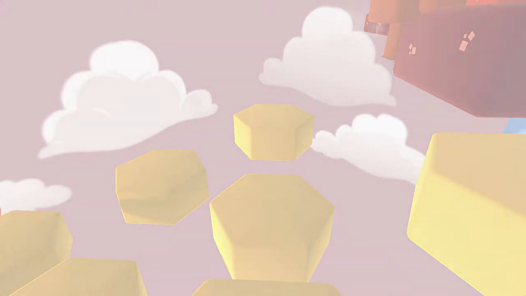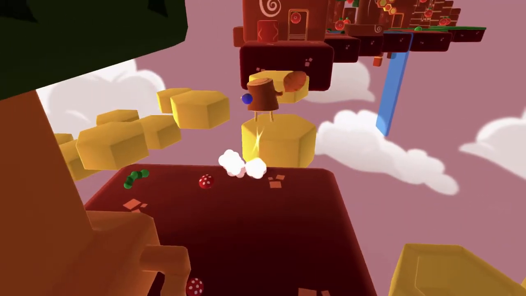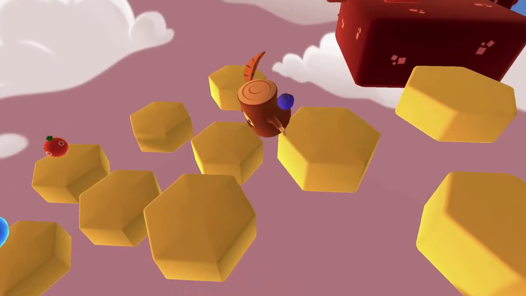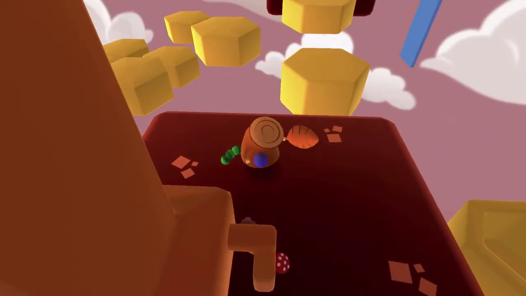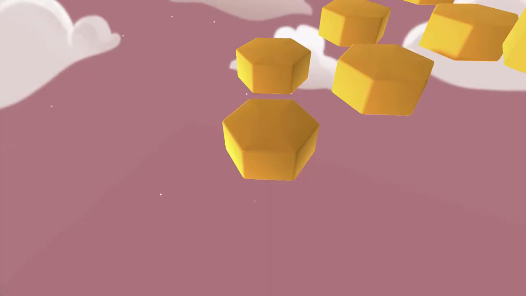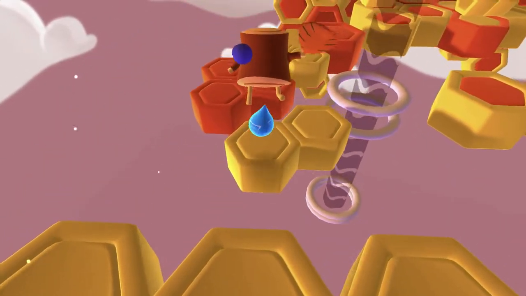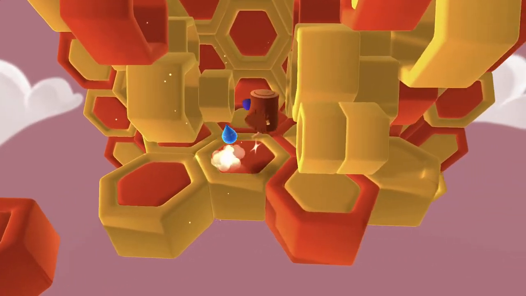Okay, whoops. Okay, there's a checkpoint just here. Kind of wish there's some sort of indication of where checkpoints are, but I mean, it's sort of standard practice for similar games. Galaxy 1 had invisible checkpoints too, and that game was critically acclaimed, so... Oh, apparently if you fall in the wrong place, you get a different checkpoint. Okay. It's kind of weird.